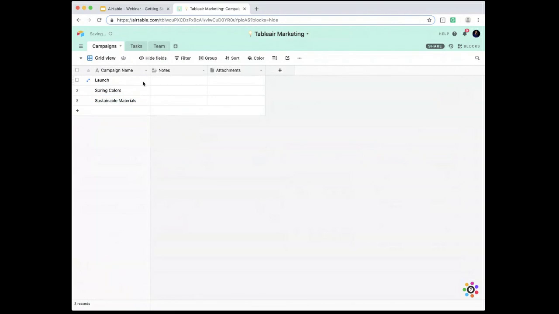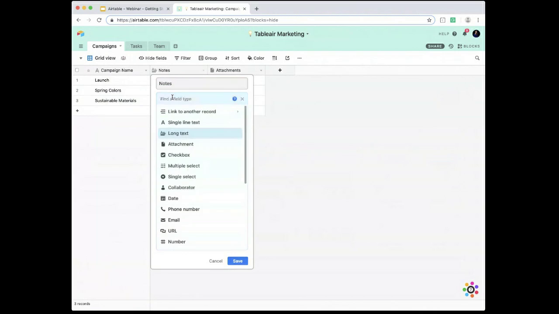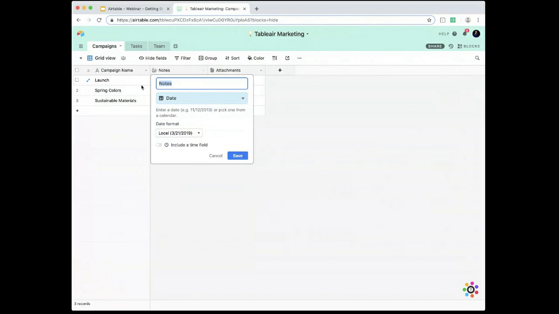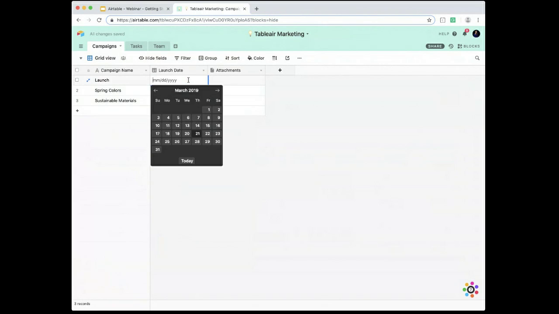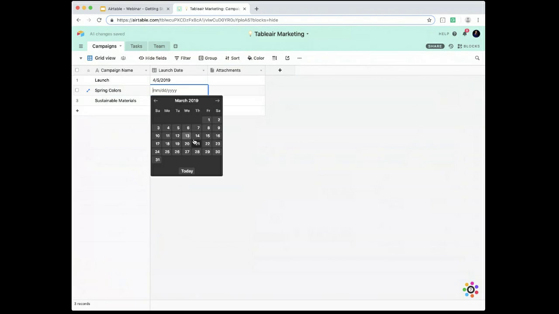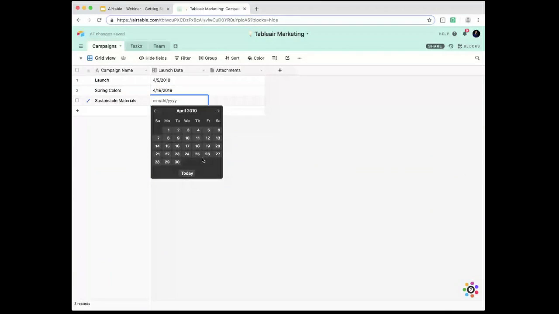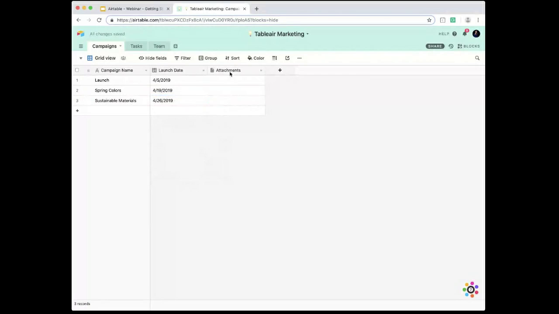Now, after adding our campaign name, we can also add details like our campaign launch date. What we can do with Airtable is actually customize the content of our fields to hold a particular type of information. So in this case, we can choose a date field for our launch date, which will ensure that anytime we click any cell in this field, we'll only be allowed to add a date. And this is great because you can actually standardize your information and ensure that every single team member is on the same page in terms of what they should be including in this particular field.